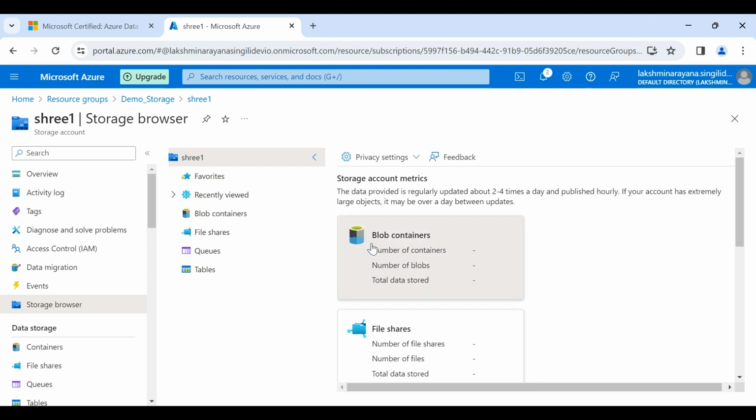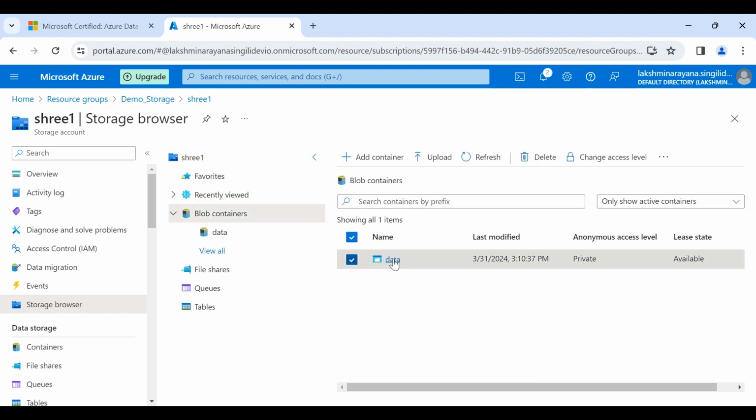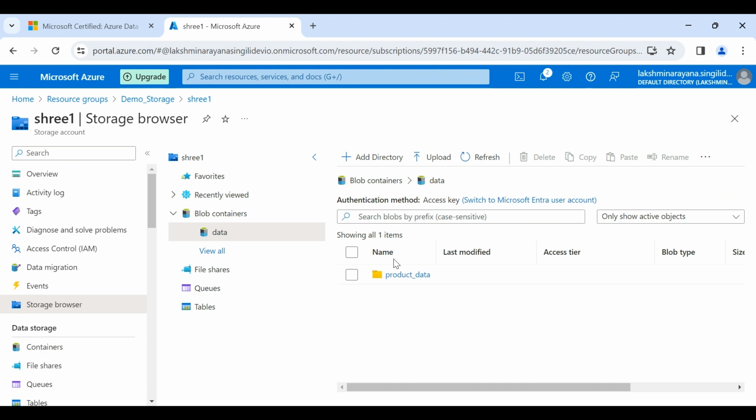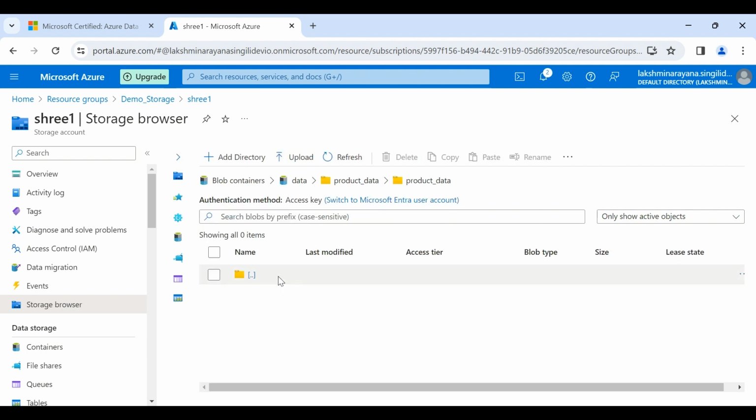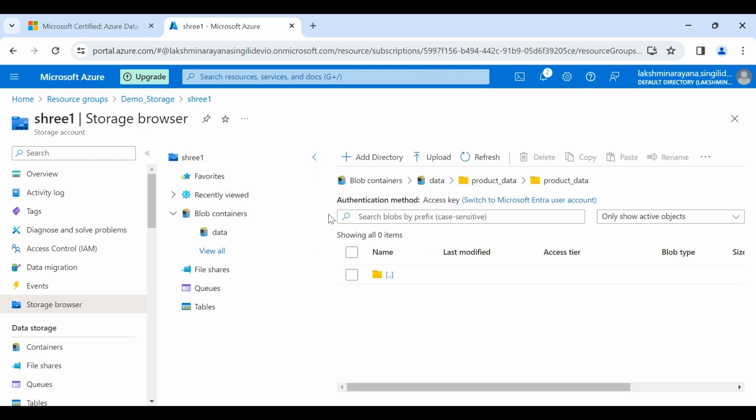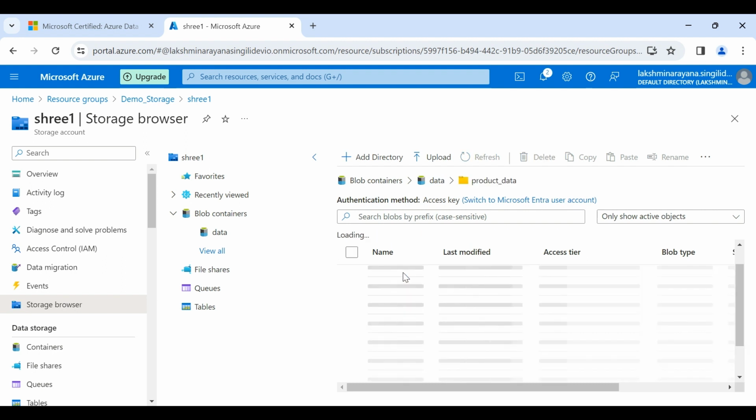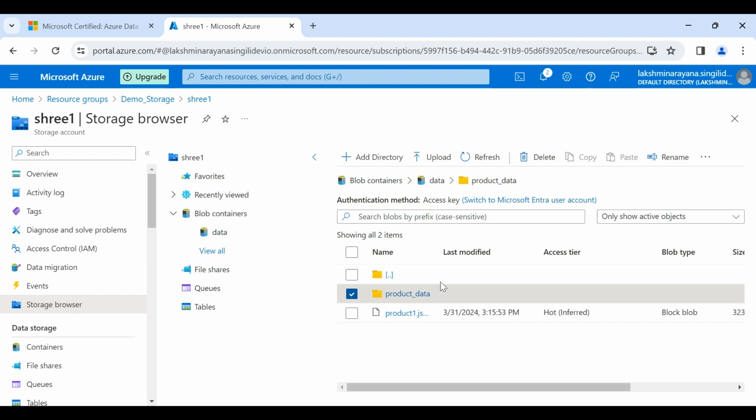You can see the blob container, and in this data you can see the products_data. There is one products_data available here, and after that products_data is also there. I think this one you have to delete.